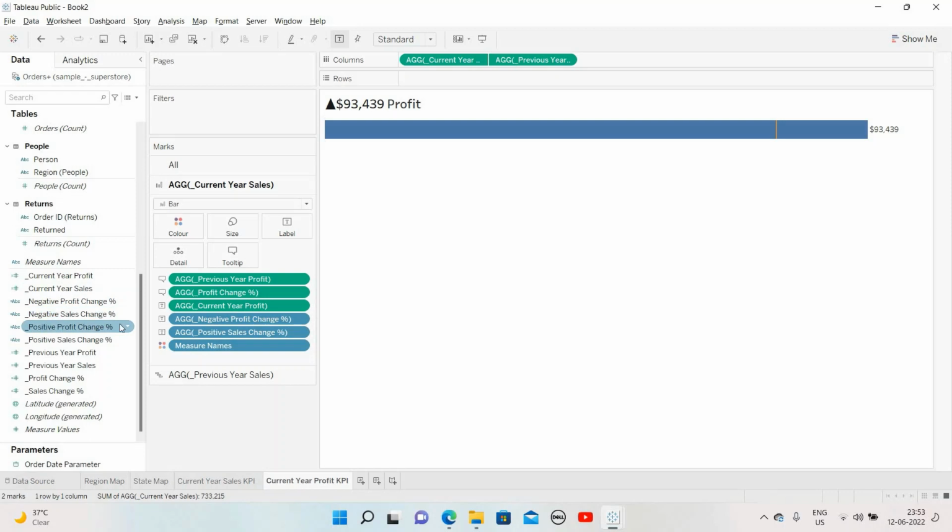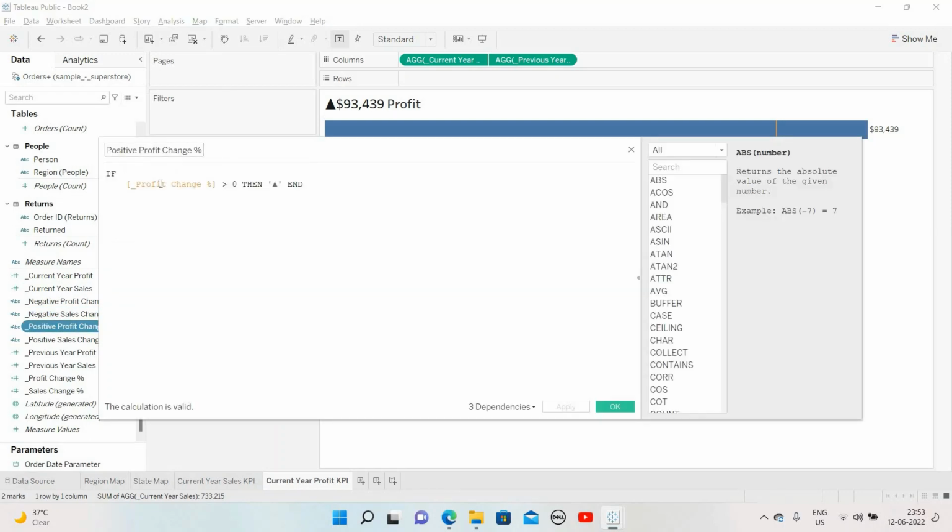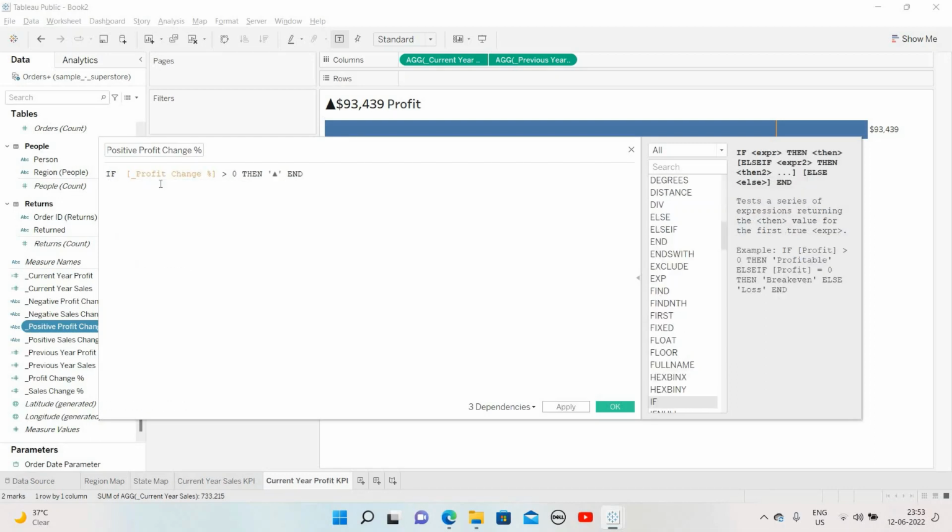Similarly, let's do this for positive also. Now if null, then give me blank, else give me this.